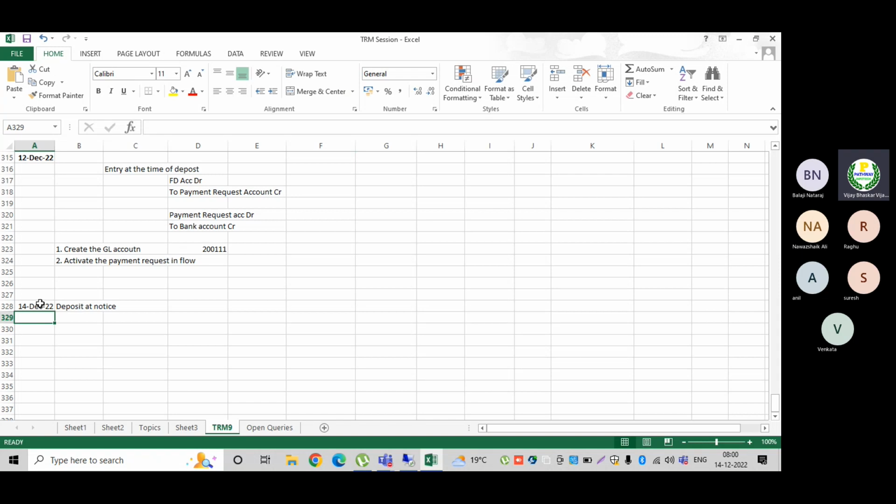The functionality of deposit at notice is that you can use it either for investment purposes or for borrowing purposes. But the functionality is that it stays open until I give the notice. See, today we are on the 14th of December. Today I have created the deposit at notice, and I just keep it aside until I give the notice. During the notice time, I can change my interest rate and my principal amount. But in a fixed term deposit it is not like that.